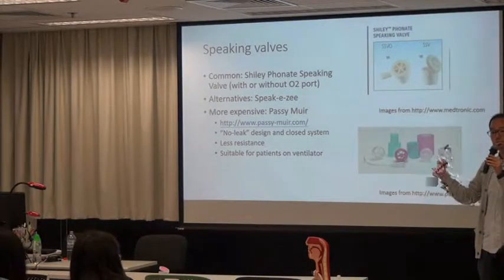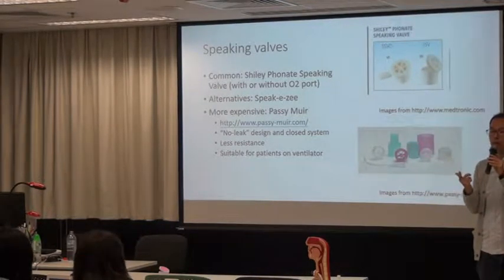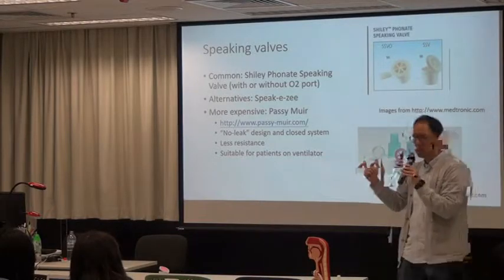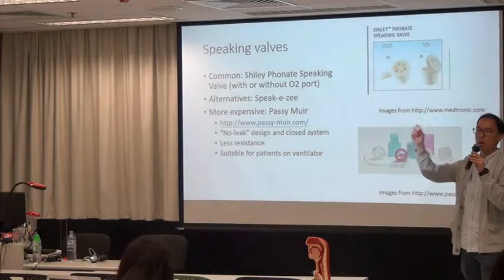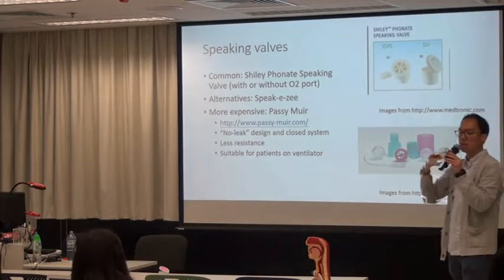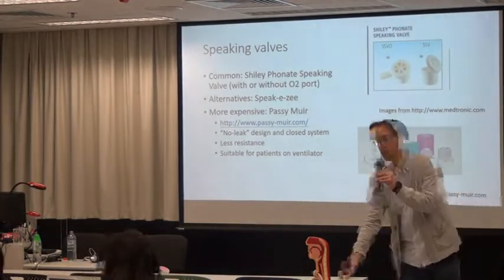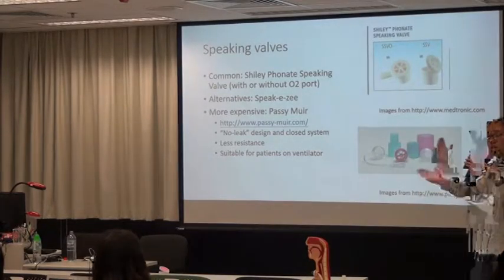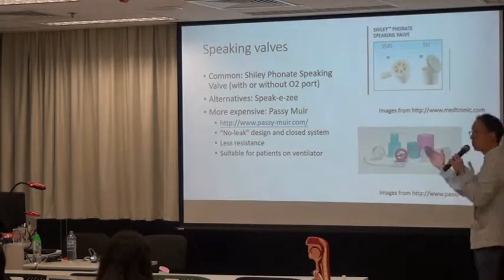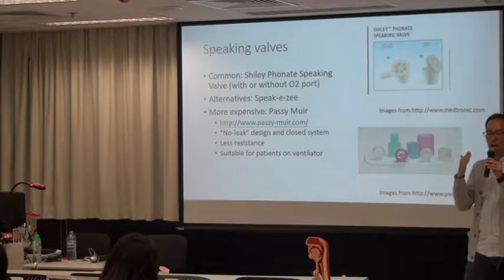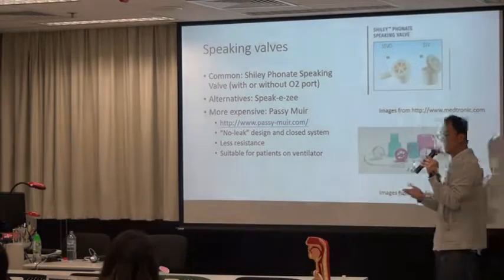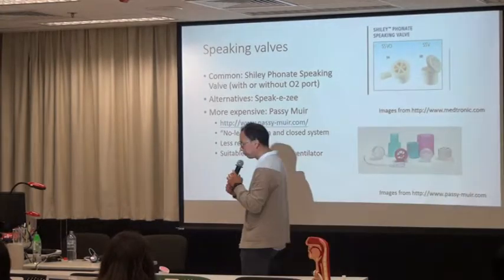It's developed by a patient who needs a speaking bath. Okay, this David Miller, I think. David Miller was using the old speaking bath and finds it that it's not comfortable, so he developed that as a low resistance, no leak design. It's suitable for patients on ventilators, more suitable for patients who are younger. Okay, so pediatric patients buy Pessimilar.